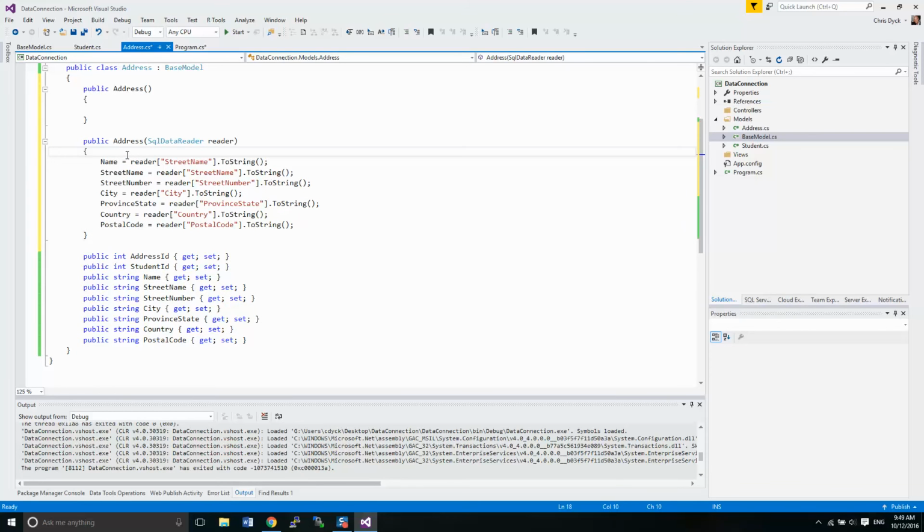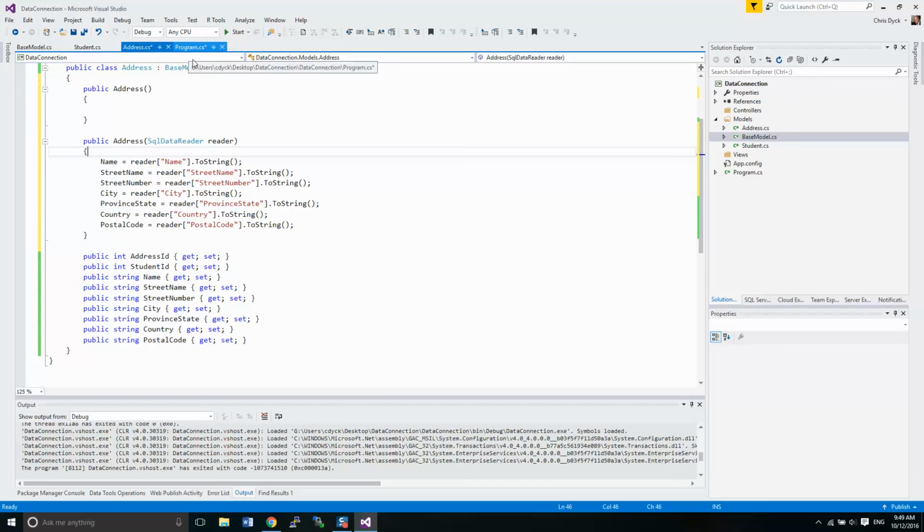All right. Now, of course, if I've got all this information here, I'm assuming that the reader that I give the object is going to have all this information. It doesn't always have that information, so we may need to make some concessions for it later on, but right now we're going to assume that we have the proper information that's coming from the reader object, and it's going to fill in this data.